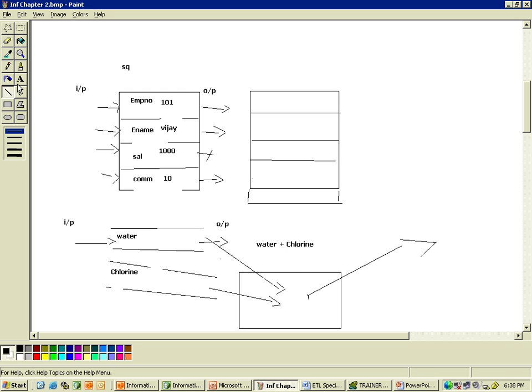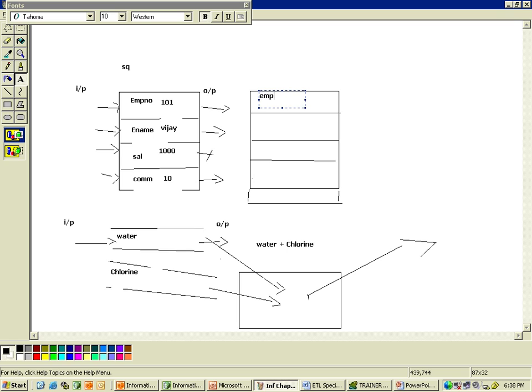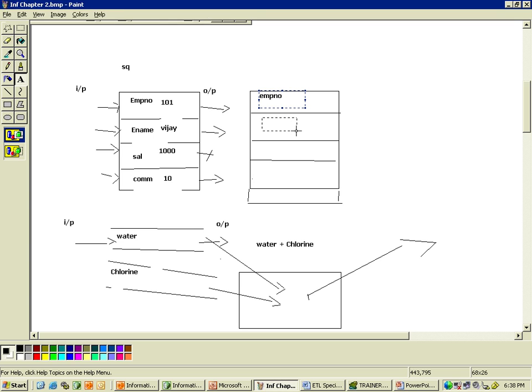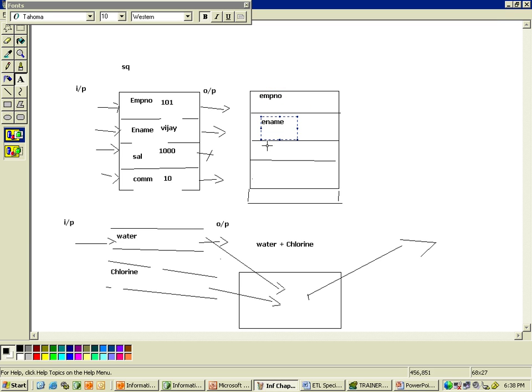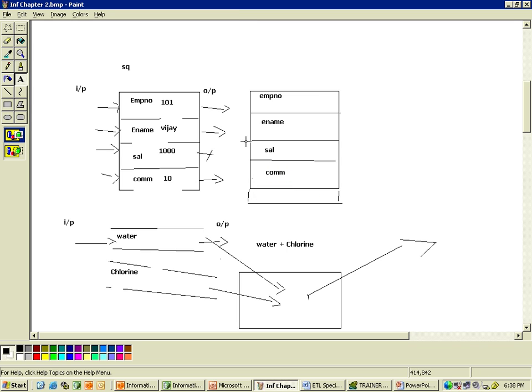In the same way, you have the expression transformation. You have the employee number, e-name, SAL, commission, and you want to transform it. Before you transform, this data is coming in. So column by column of a single record will come in.